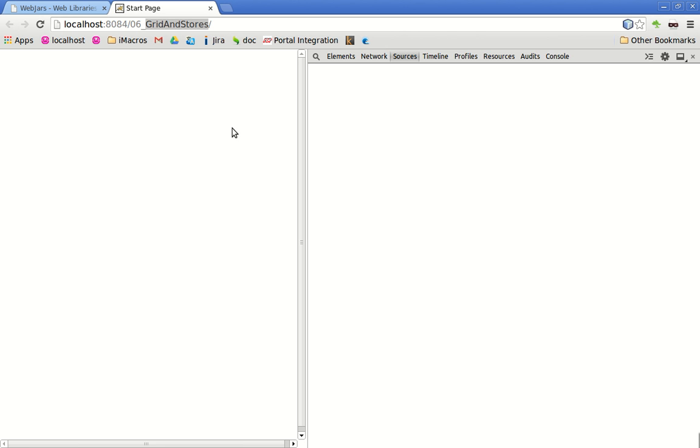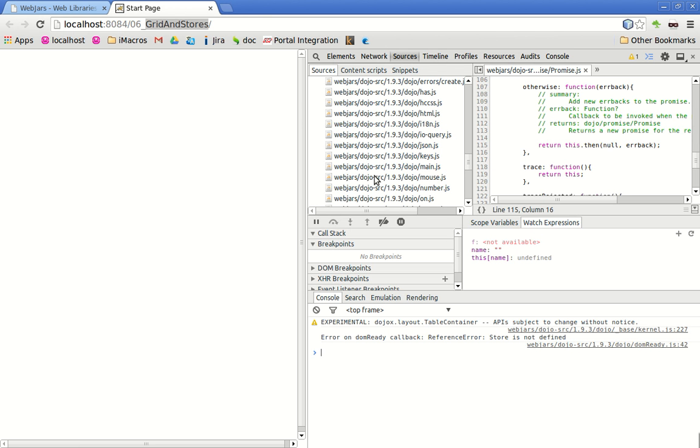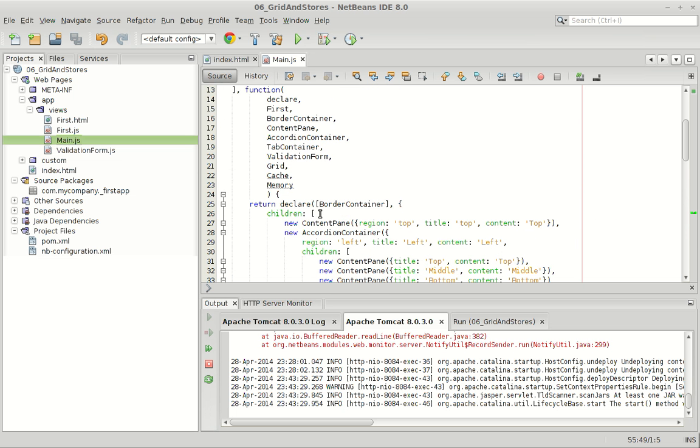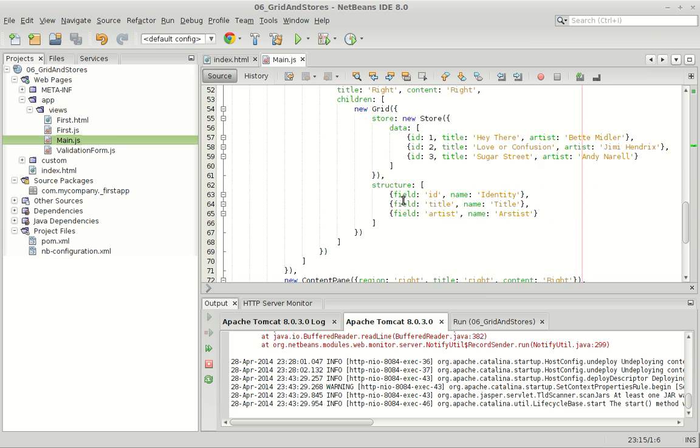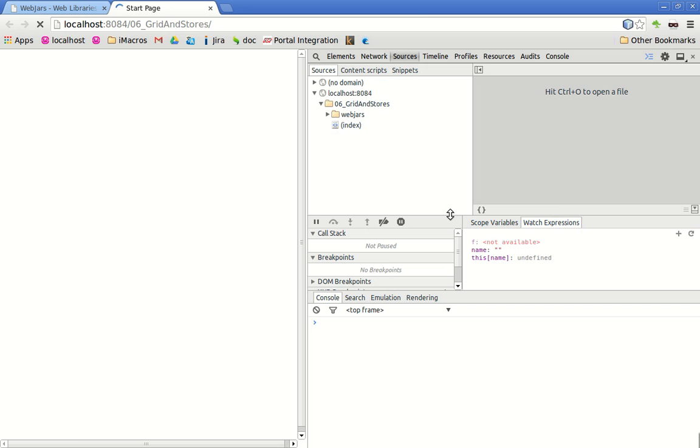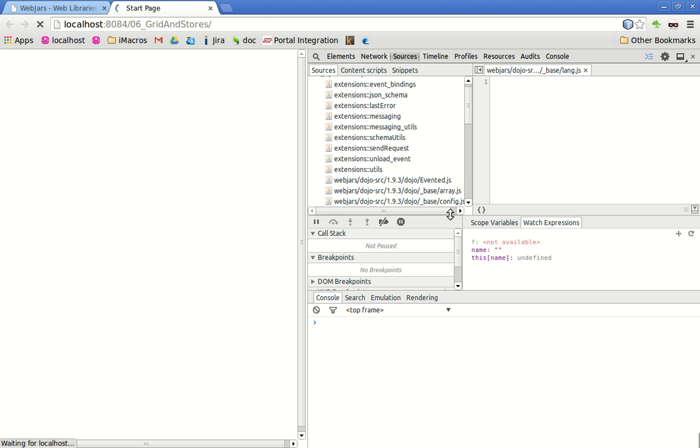Let's open also the program. Console bug: reference store is not defined. Store not defined. Oh yeah, because it's memory in a store. I put it memory.